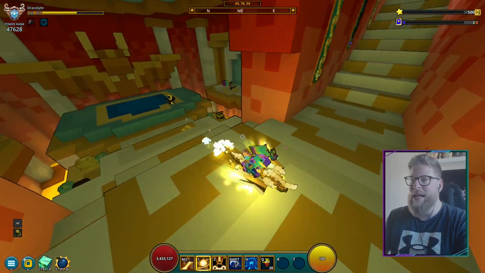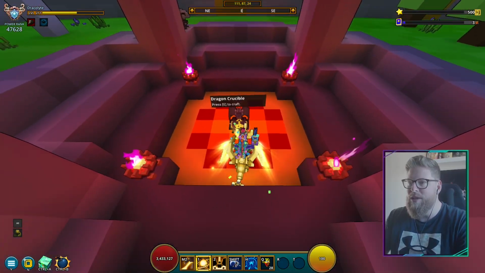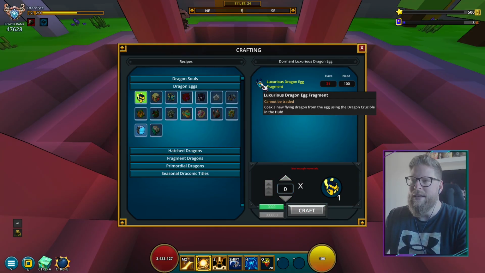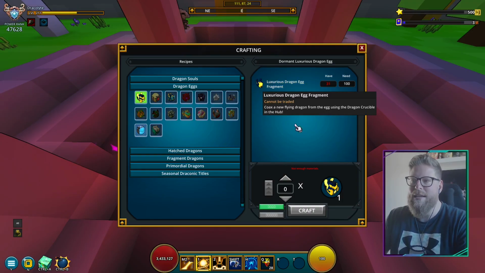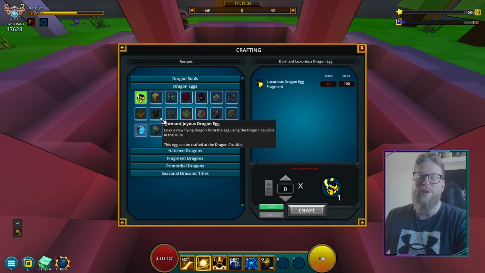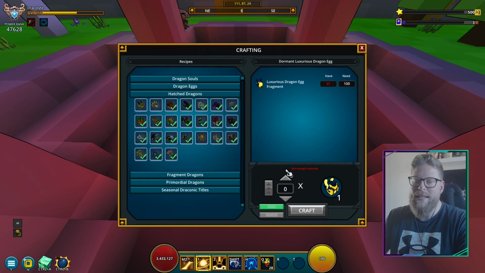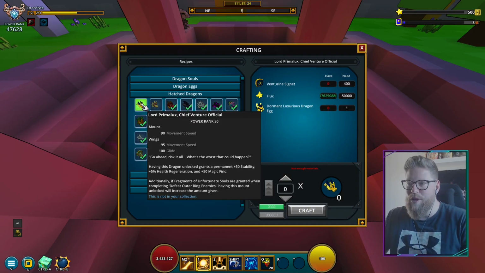And then when you have all your 100 fragments, you can go all the way over here to the crucible. Here you are going to craft the egg, as you can see right here. The egg is going to cost you 100 fragments, and then you have the fragment of the egg basically that you are going to use to craft it further than that. So just take your 100 fragments and turn them into the egg, and then you go to the hatch dragons, and there you can see here is the dragon as well. The stats on it is not super amazing, but anyways, not really necessary.